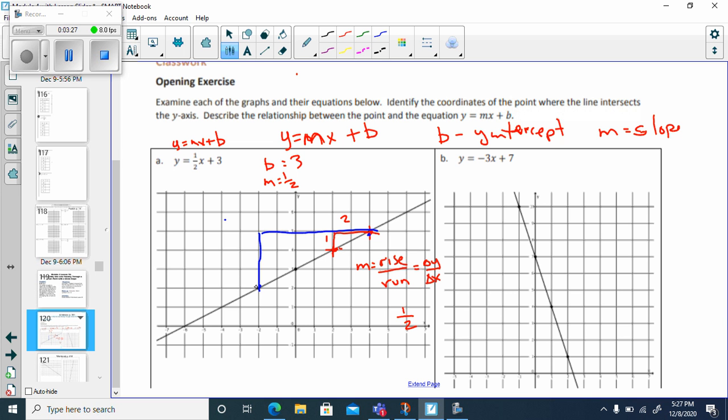So what we're doing is looking for the slope on this line. Slope is rise over run, so let's do it on this one. We're rising 1, 2, 3, so we're going up 3, and we're going over 1, 2, 3, 4, 5, 6. We're going over 6. Our slope would be rise over run, 3 over 6. Now, look, we're dealing with two triangles that are similar. The red triangle is similar to the blue triangle. Notice I can use any set of points I want to. And when I reduce this 3 over 6, I've got 1/2. The slope is the same no matter what triangle I use, okay?